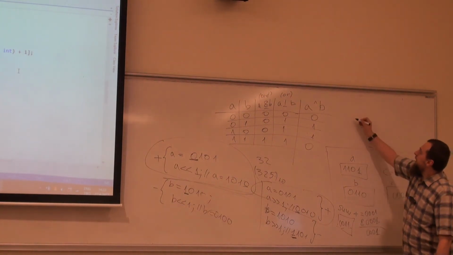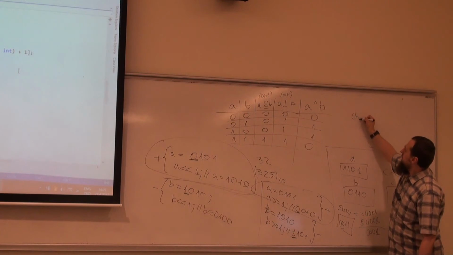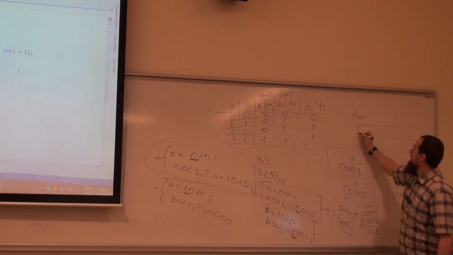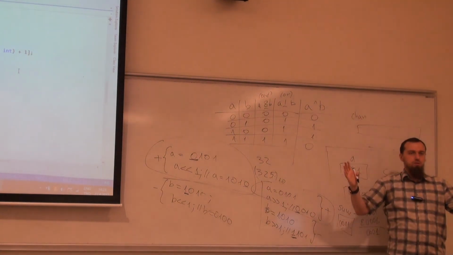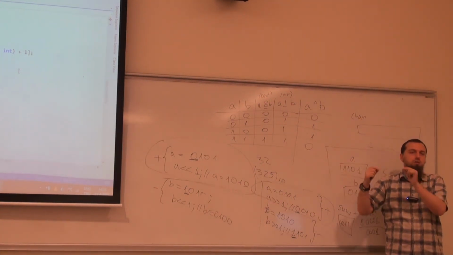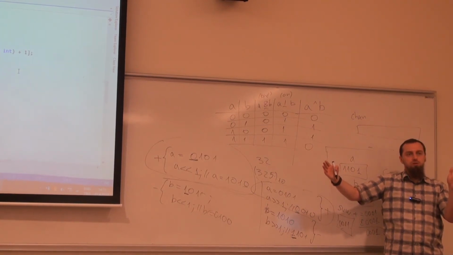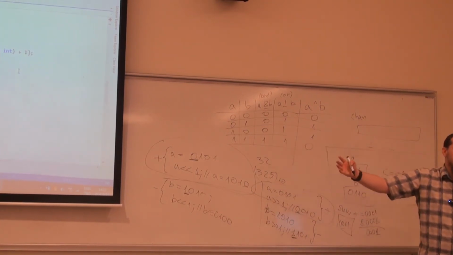But I want to put it in a char array. And the problem with the char array is the following: it doesn't have limits. A char array is a kind of string, and we don't have any limitations for the number of bits for strings. You can put 100 gigabytes in a string if you want.